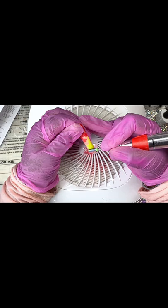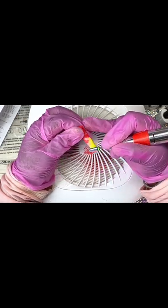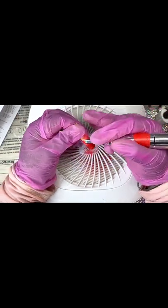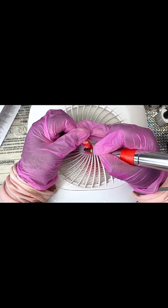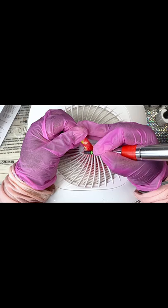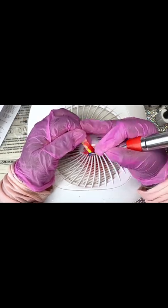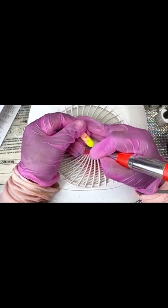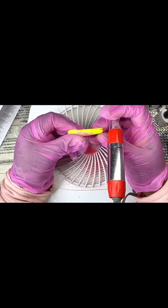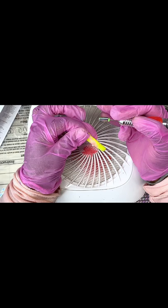There's minimum spill and you can see that the dust collector is absorbing everything, and that's a major point for me. Because even with other dust collectors when I use them, there will be dust all over my apron, which is very annoying because it usually scratches my skin. That's why I invested in a better quality dust collector, and this so far has been a number one A-plus for me.